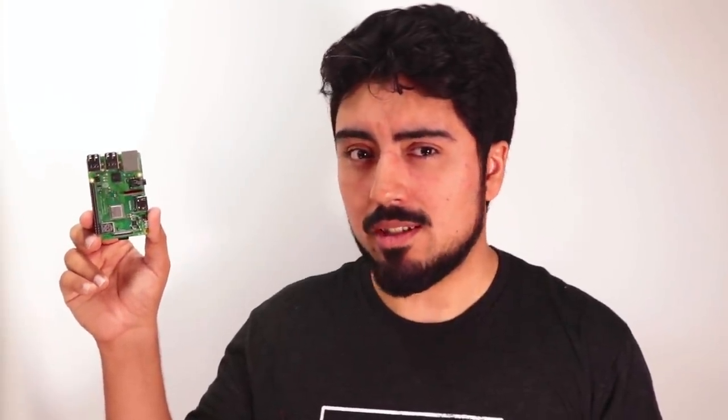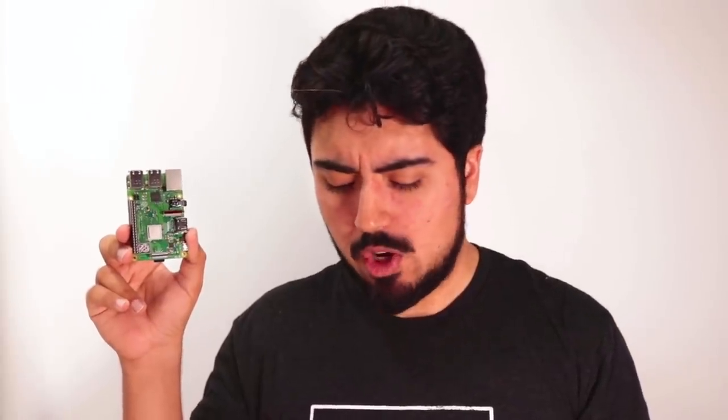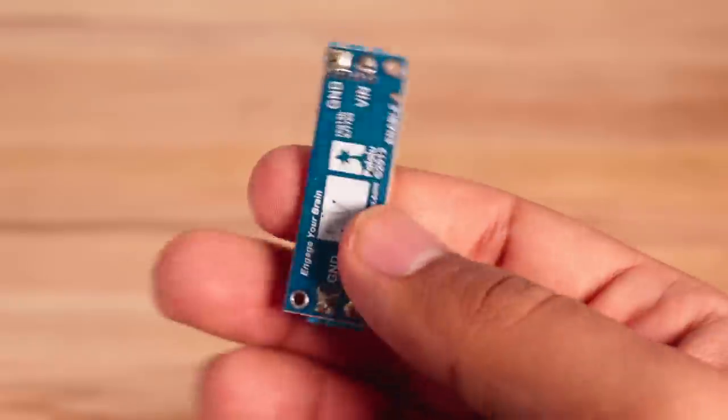I'm using the Pi 3B Plus, which is as of right now the latest offering from the Raspberry Pi Foundation. Not only is it super fast, but it's super power hungry. So in order to power our cellular connection — which is also power hungry — and the Raspberry Pi, I'm going to be using this big beefy 2,500 mAh single cell lithium battery. It does have to be single cell because the GSM modem actually runs directly off of the typical range of a single cell — anywhere from 3 to 4.2 volts at max charge. But while the ATmega can run off of the lower voltage, the Raspberry Pi needs 5 volts. So I'm going to be using this super beefy step-up converter, which can pump out up to 5 amps at 5 volts — more than enough for our Pi and display.